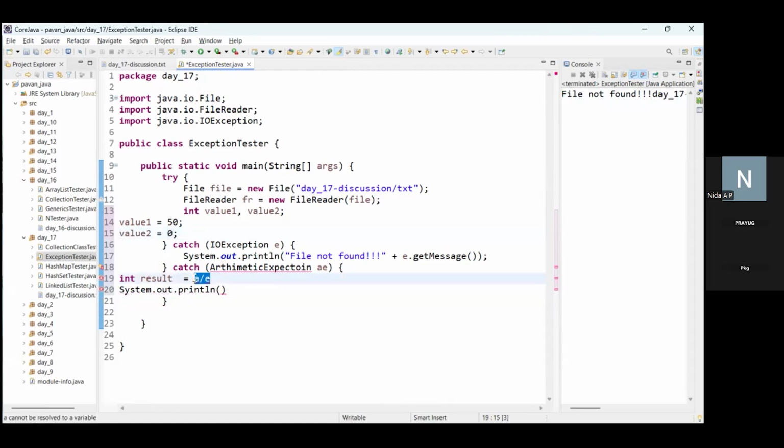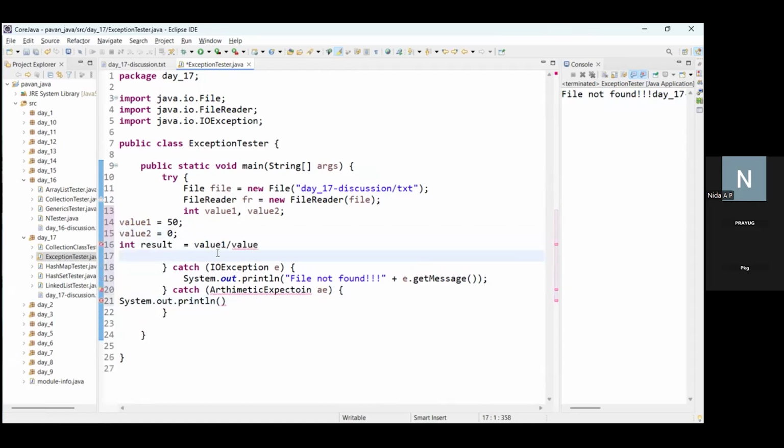So we have to say value 1 divided by value 2. This result I will put over here. It cannot divide by 0, so it will throw an arithmetic exception. So here you can print the same scenario: cannot divide by 0.